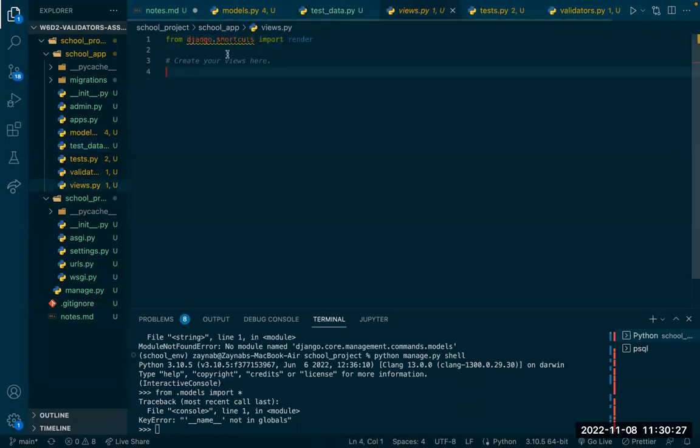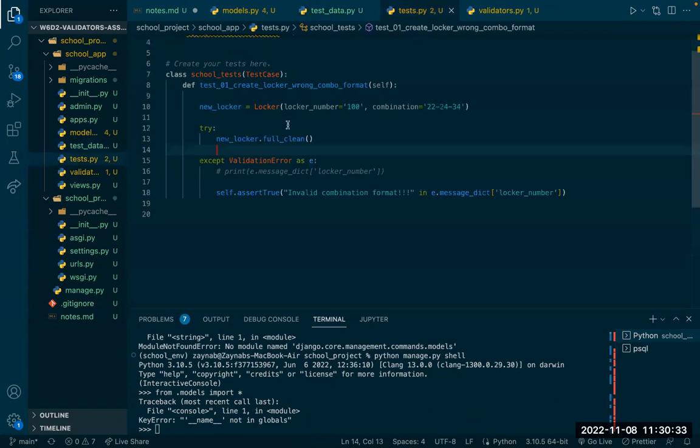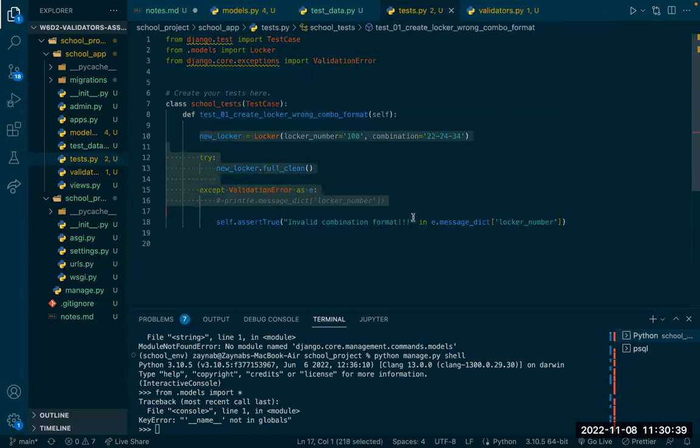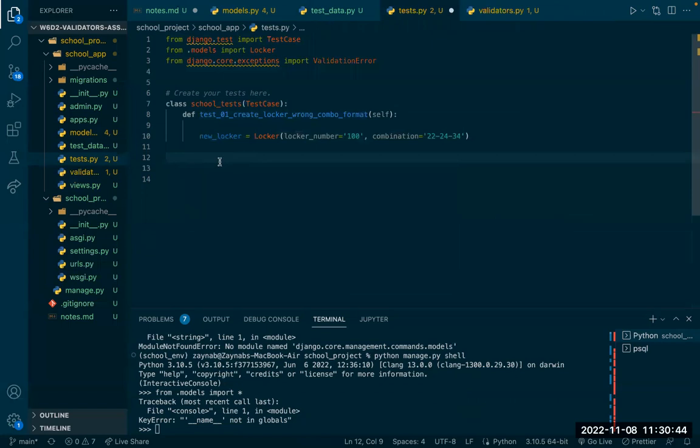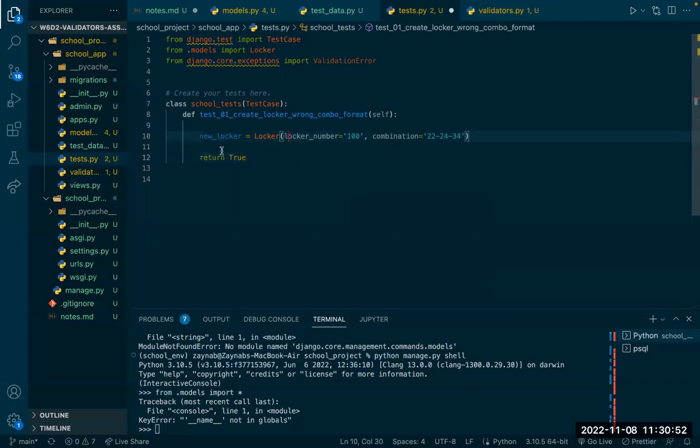Let's just run it in the test for now, because I know that the test is doing its thing. So this is not really how you're going to be using tests, because you're supposed to assert stuff. For now, I'm just going to use it here to return true.